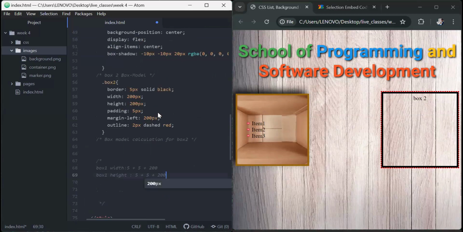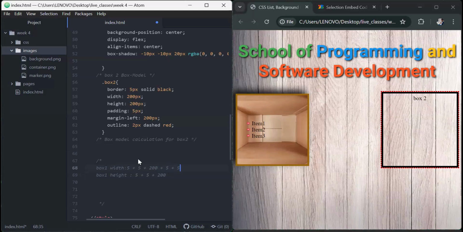Now let's use this example for box 2. Let's say we are calculating the padding as well. What we have here is same as the border, just one value for all sides. So if we're adding the padding to the width, we add plus 5 for left and plus 5 for right.